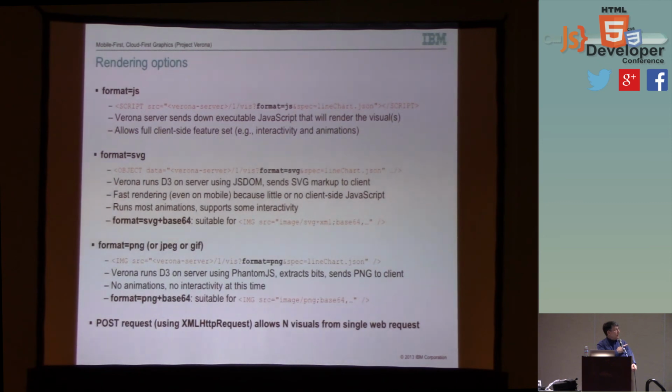With the format SVG, we have animations; if it's CSS animations, those are working. We're looking to see what kind of interactivity we can support in that. But at the moment, it runs the animations, but it doesn't run the interactivity. The PNG is just a static file right now, although we could use image maps or whatever. Another option that we could add is format equals canvas, format equals WebGL, but we haven't done that.